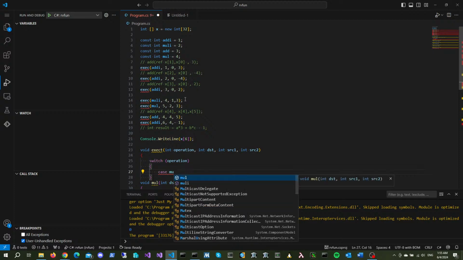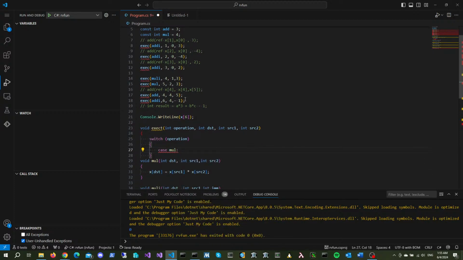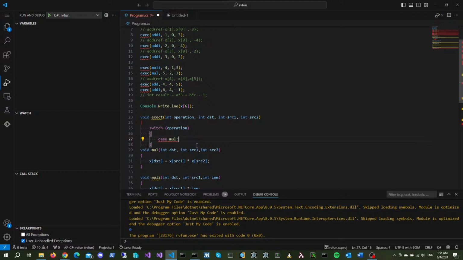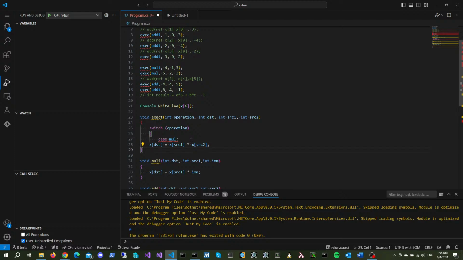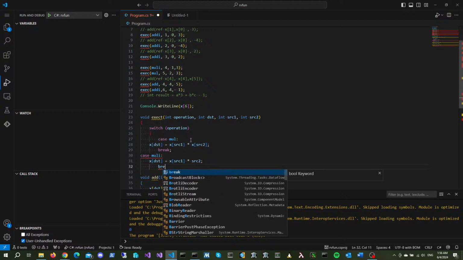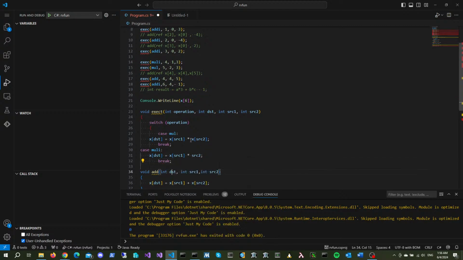So if it's a MUL or multiplication with 2 register or 2 array operands, we'll just compute this and then a break. And if it's a multiply with an immediate, we'll generalize to this.